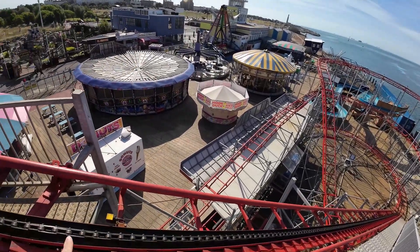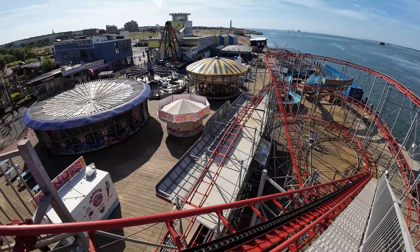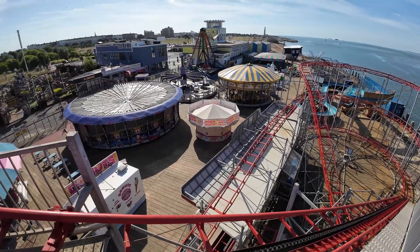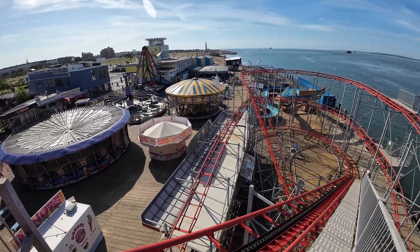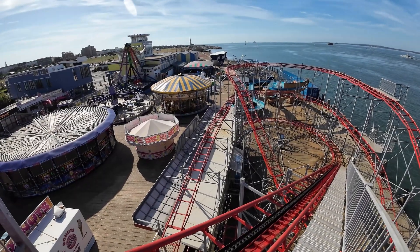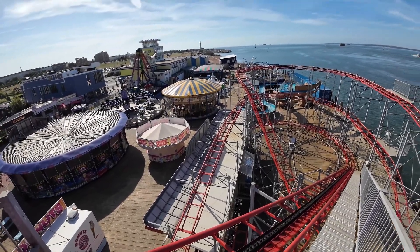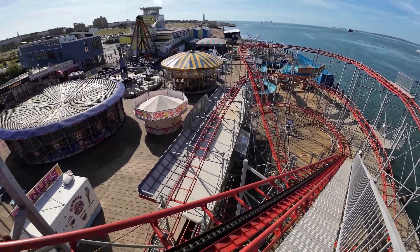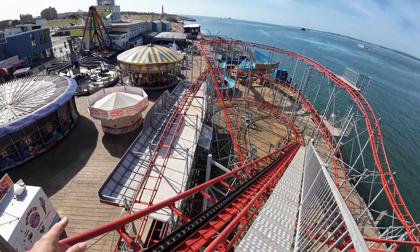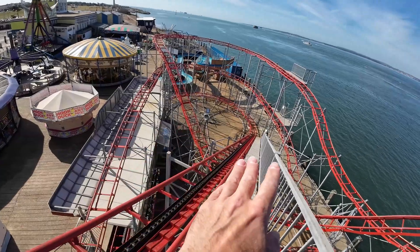Look at these views standing at the top of the lift hill. This is very much similar to when we did Cobra at Paultons Park, which was really fascinating to watch. This is very similar in the way it times the trains as they go around — you can see how long it takes a train to go around the track. We've got six sensors on the lift hill; the lift hill is the first block, so once you're out of the station there's nothing at the bottom and this is the first block brake.